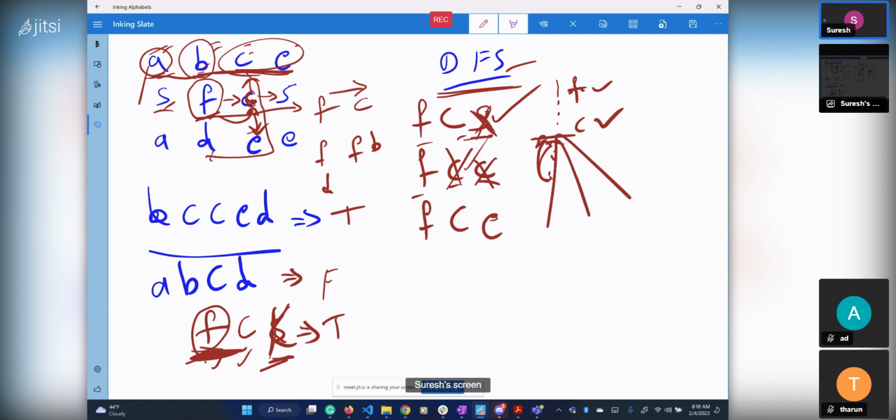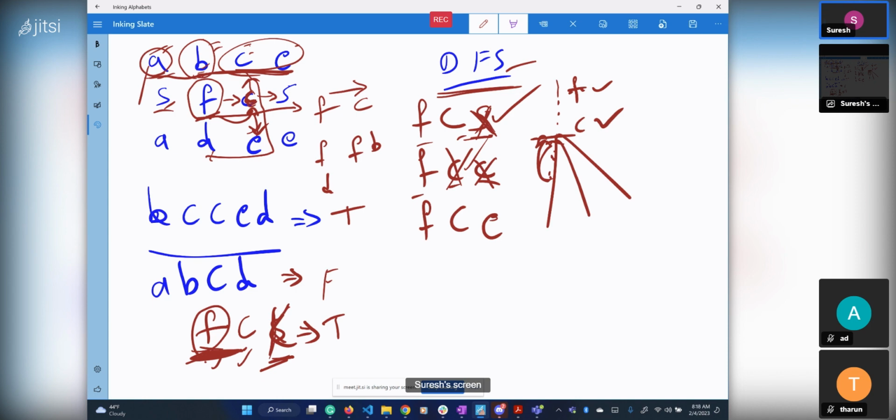This C, whatever we are looking at, there is a C after F, right? Until now we are assuming this is good to take that C, because we are assuming there will be a K on the top or left or somewhere we'll find the K, but we did not find the K in any of the directions, and then we mark C also not a good candidate to take.